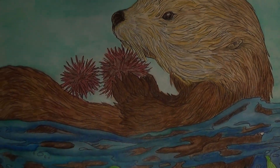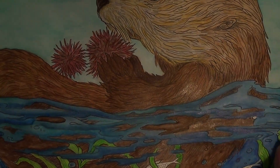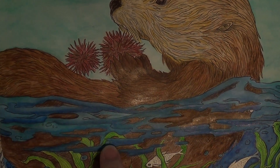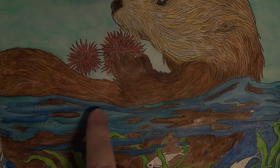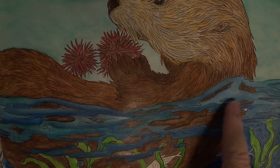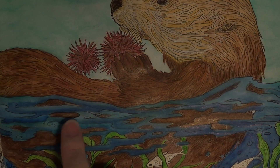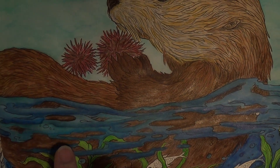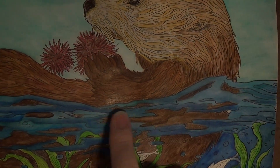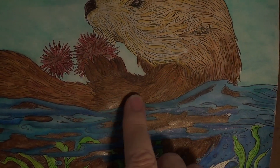I wanted to share this to prove the point about the paper. It was able to accept at least four layers of color and wash. But by the time I got to my fifth and sixth layer trying to darken this area, I was basically running out of tooth — the color was washing away and just didn't want to grab. This area is really washed out and muted because I ran out of tooth; over here it's still really rich.